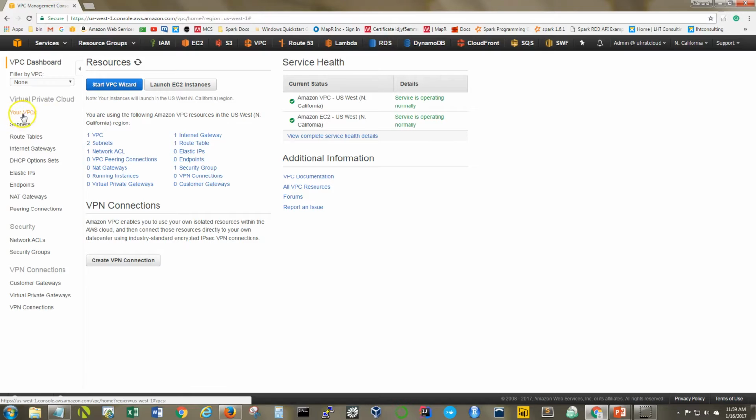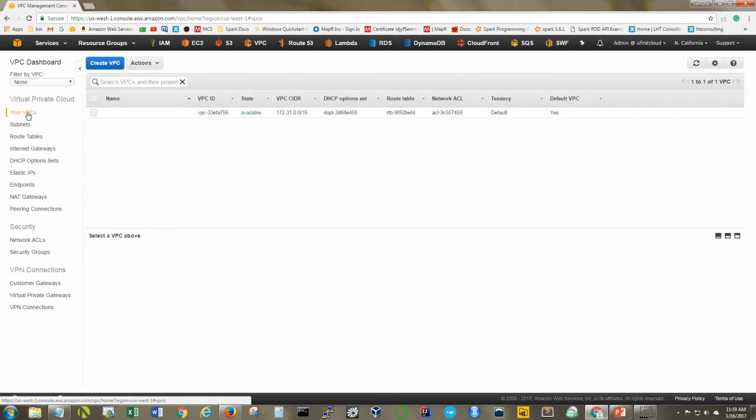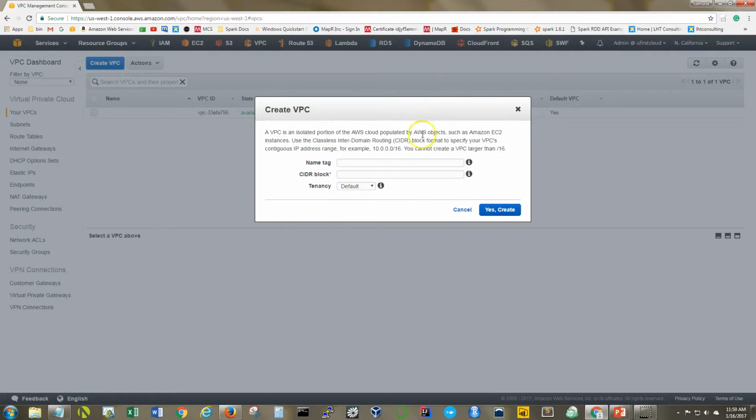We're going to go to the Your VPCs link on the left here, and you'll notice your default VPC is there. We're going to leave that alone and create a new VPC by hitting the Create VPC button up here.